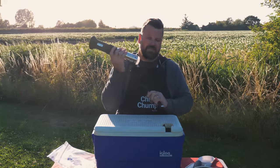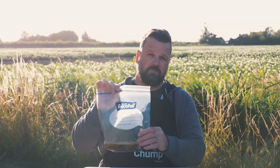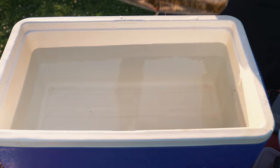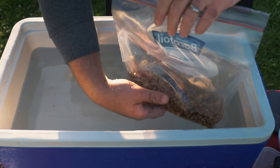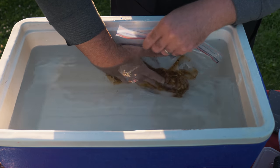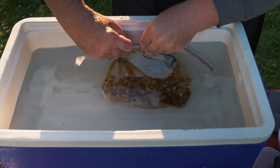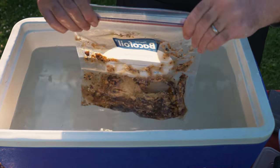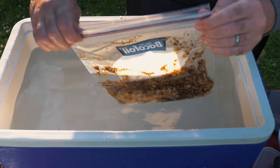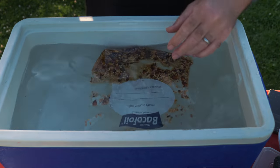I've borrowed this sous vide stick from my brother, and I'll be getting one for myself very soon. This makes life so much easier — you basically set it and forget it. Regardless of which method you use, you need to get as much air out of the bag as possible, because you don't want the bags floating on top of the water. We're going to take one of the bags, stick it in the water, open up just a corner so it lets the air out, then pull it under the water and you'll see the air start pushing out. Try not to get water inside the bag. We've got most of it out — that is looking good. Make sure it is properly sealed; I would recommend getting good quality Ziploc bags as the cheaper ones might not hold very well.